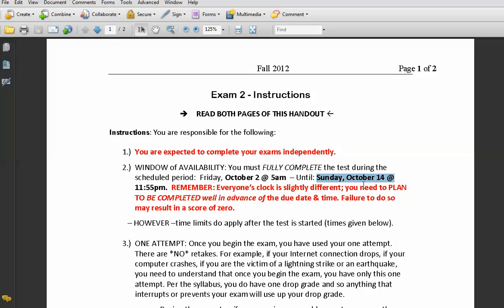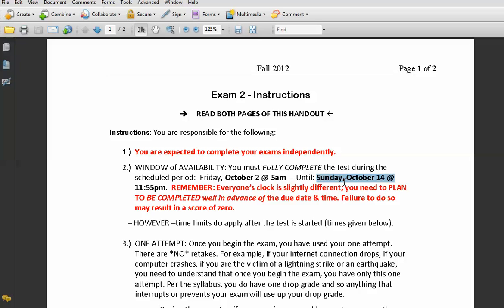But the later you get on Sunday night, the more worried I am for you. Because when you have a crisis, there's good old Murphy's Law. And Murphy's Law says that anything that can happen will happen, and at the worst possible time. When is your computer going to fail? Sunday night, when the libraries are closed, you don't have access to get online. And what happens if you can't take that test? Well, I hope you're not saying you email me and ask for an extension, because you know that that's not going to happen. Instead, you're going to be using this up as a drop grade.